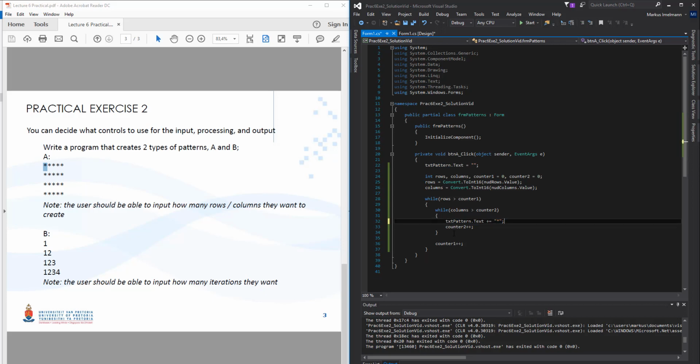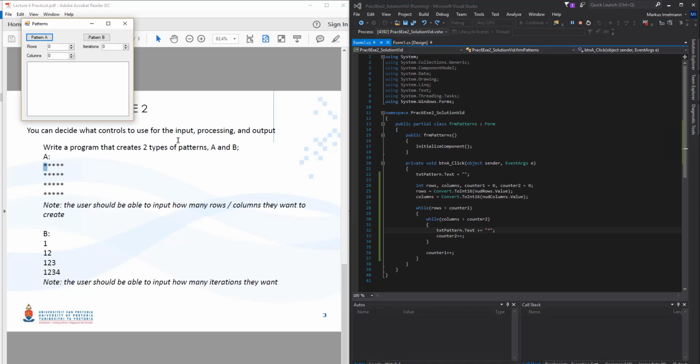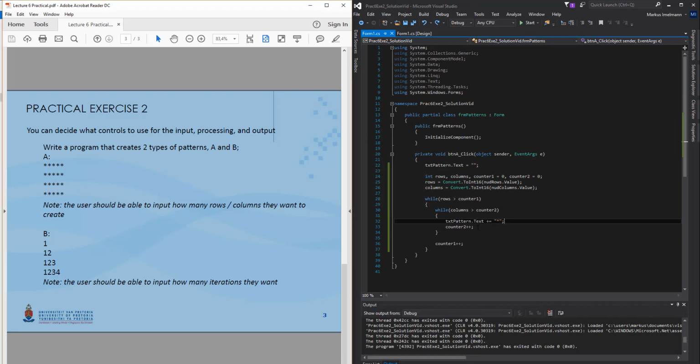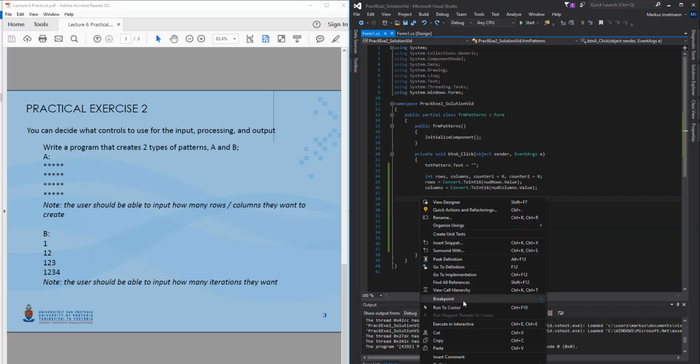So there we go. Now, as we saw when I was showing you the difference, what happens at the moment is it just draws 10 stars. Let's run it again just to show that. 2 by 2 just draws 2 stars. It basically only draws one row so far. Why that is, let's go ahead and just use the debugger.